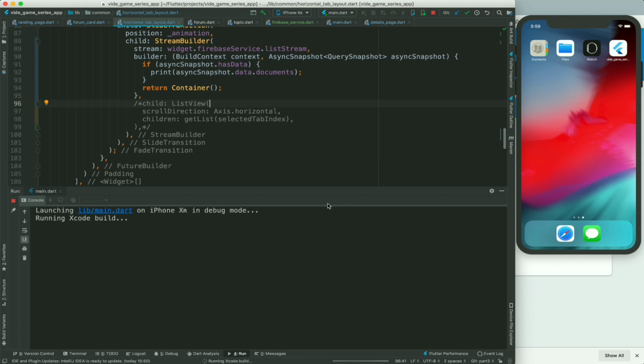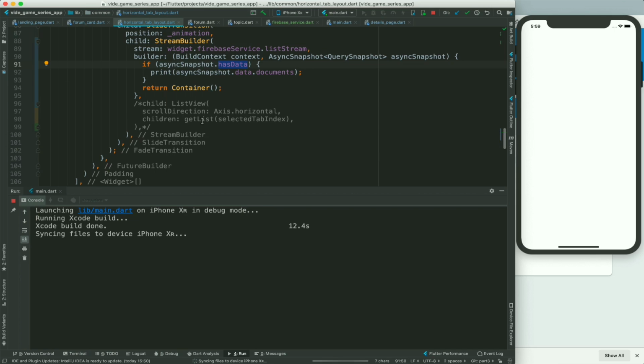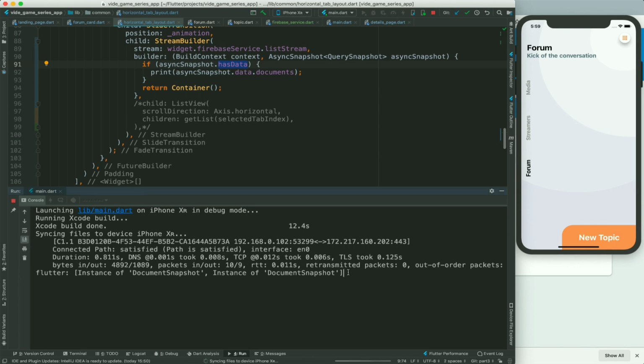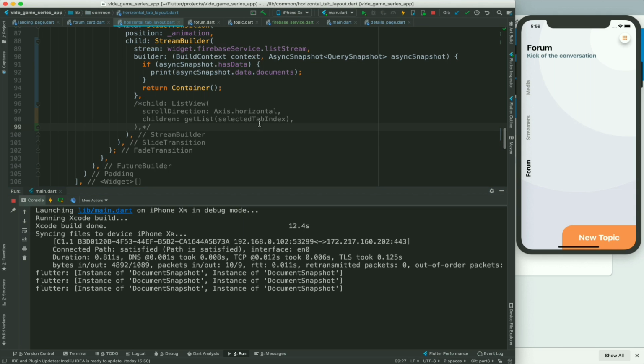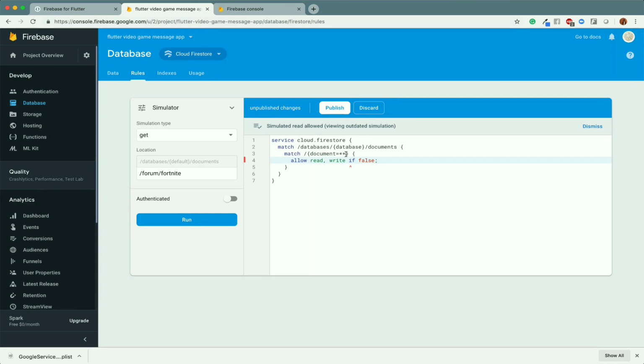I actually interpreted something in a wrong way. Let me show you what the error was and what we were actually having. We had this call, async snapshot dot has data, and okay, now it's running, but the array was empty here, and I don't know why. It's an issue. Just a second.